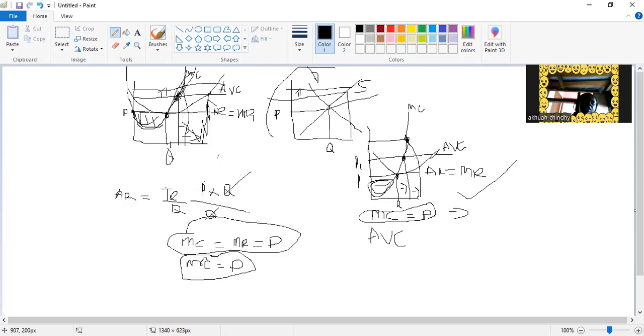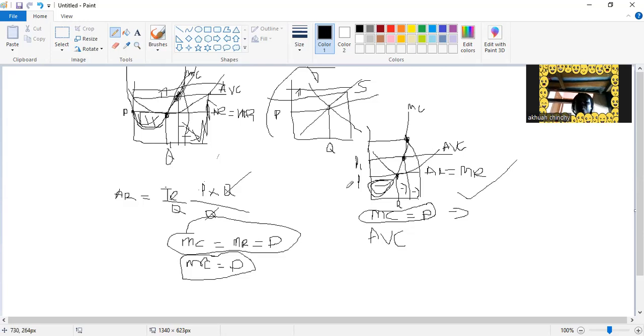Cost per unit. So if the price that you are getting per unit in the market is lower than the cost per unit, then why are you still producing? How should I put it? So this is also termed the shutdown point.